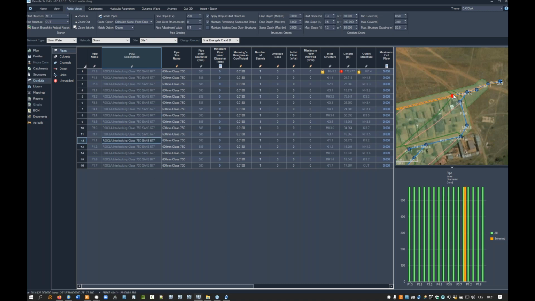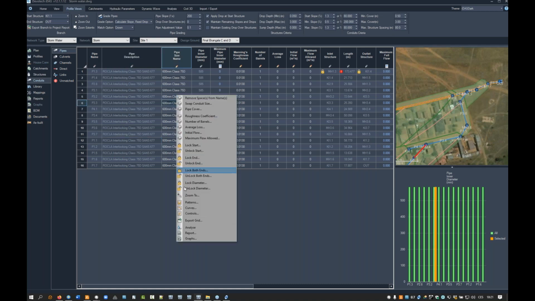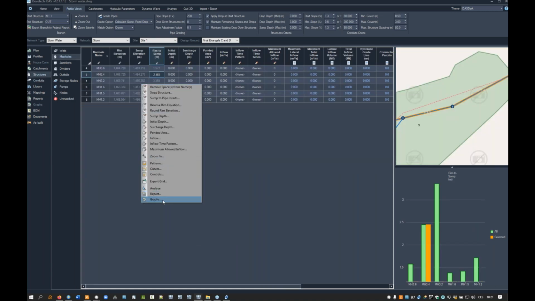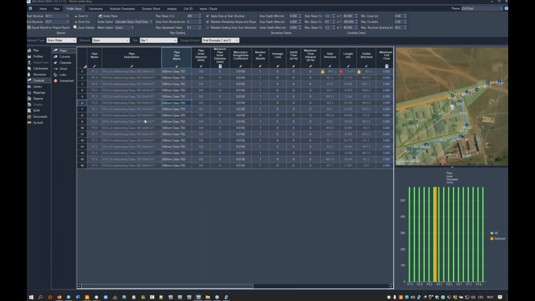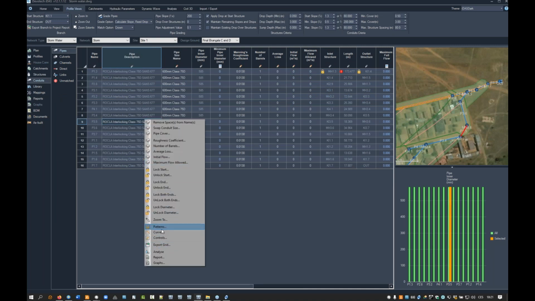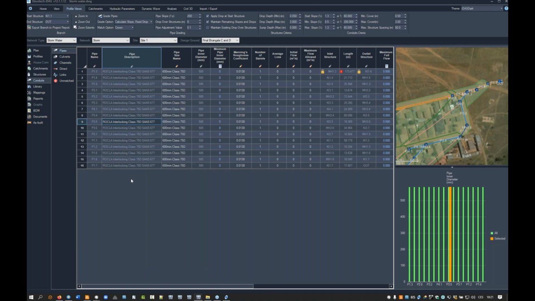By the way, if I click here in the plan, I have some short menus as well: analyze, report, graphs. In fact, if I click on any grid, I have quite a few options, where I can do some editing, locking, and I can quickly go to the most used tabs. Basically, the same applies to structures. So these are the improvements for editing and navigation through the interface, because it's much quicker for me now. Let's say I want to go to patterns or curves or controls, so that's quite nice. Let me go to the library.